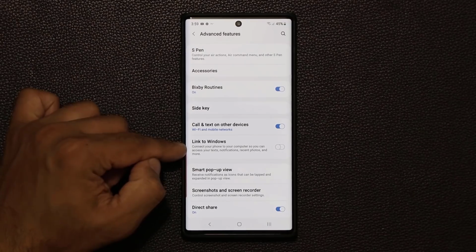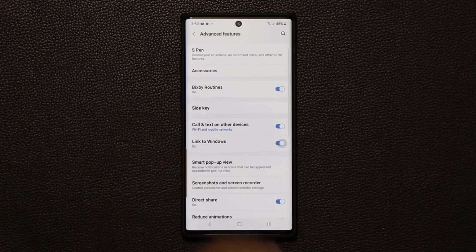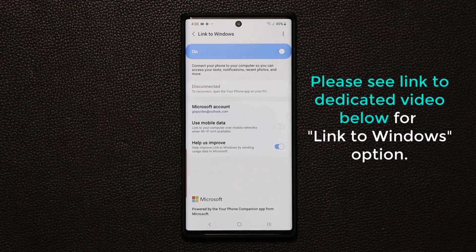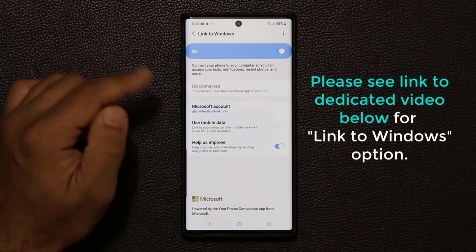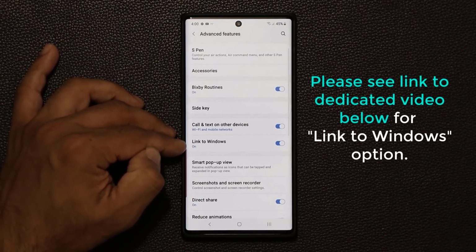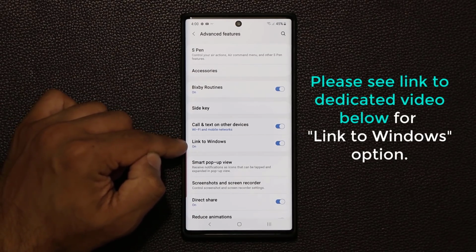Now here we have the link to Windows option. You enable this and you go inside, and again you have to log in with your Microsoft account over here. And again, I do have a full video dedicated to this particular option. It takes too long to explain here, so I'm going to drop a link to that video down below.